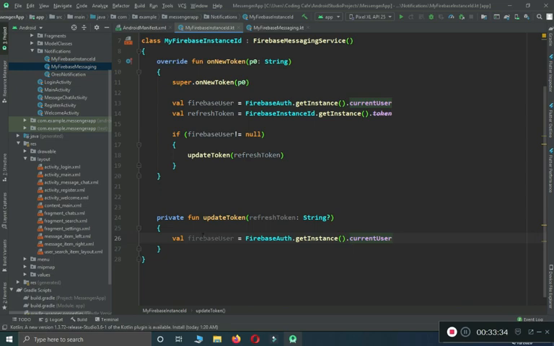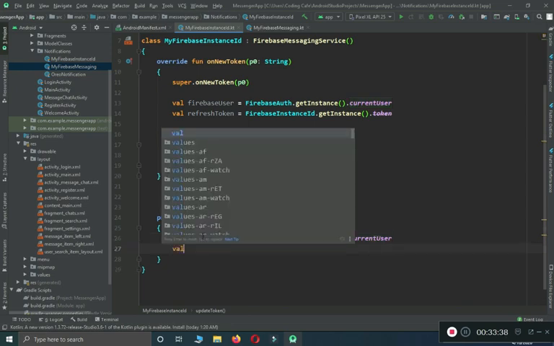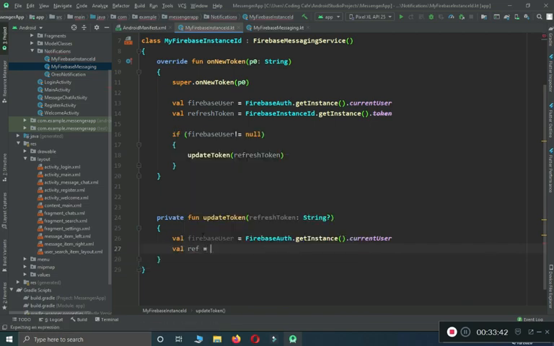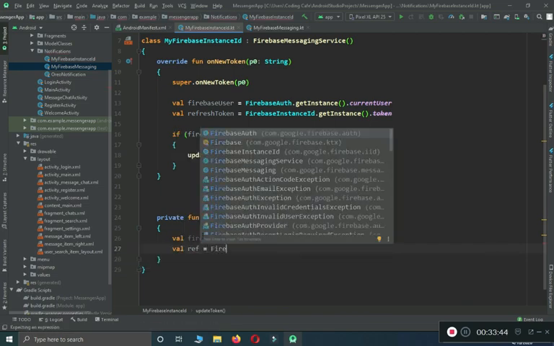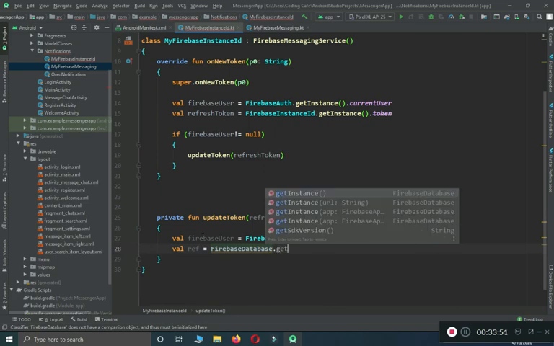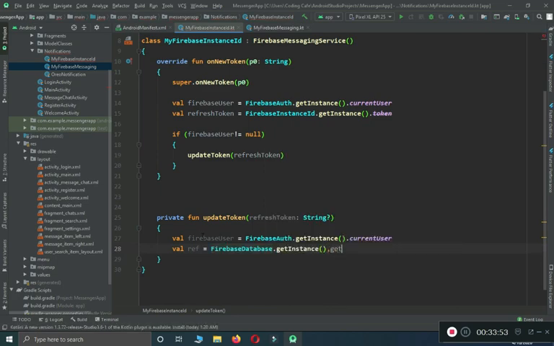So anyways, let's create a reference, and it will be a reference basically to the tokens node which we will create now. So Firebase database dot get instance dot get reference dot child, and for all tokens we will create a separate parent node by the name tokens.